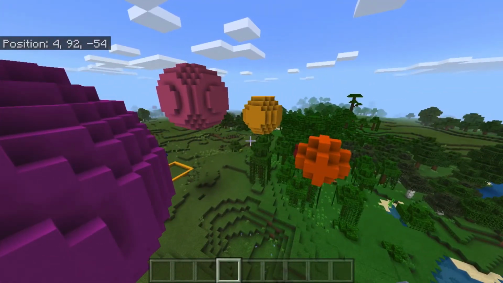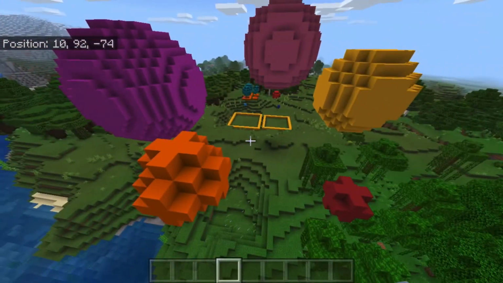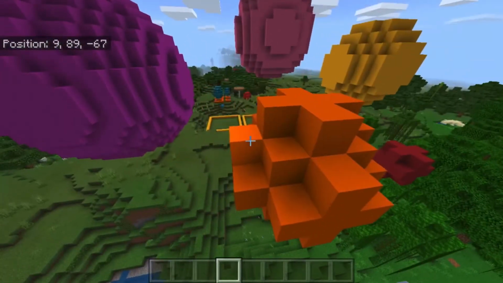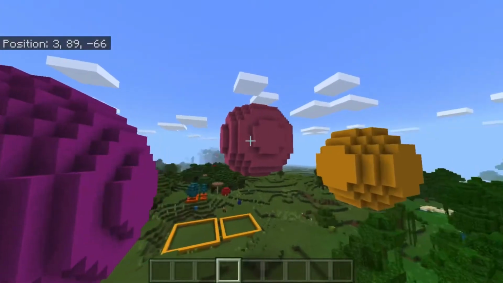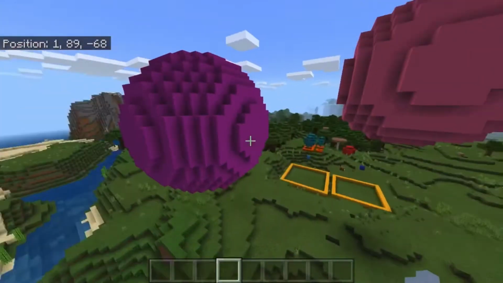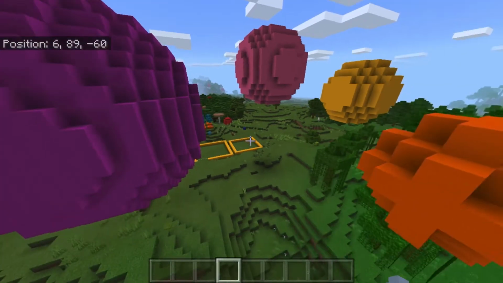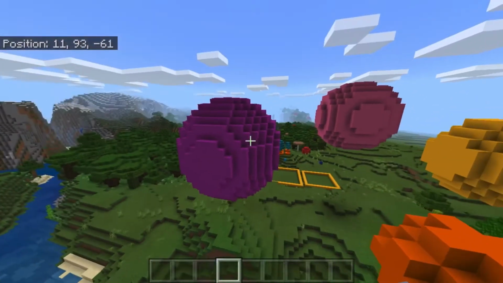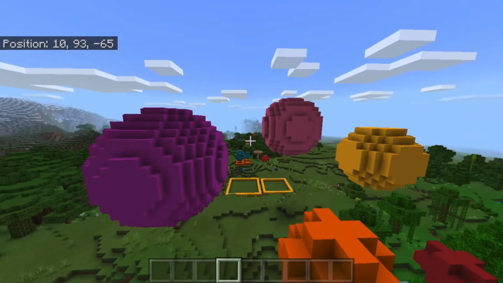I have spent so long looking all over the internet trying to find a good sphere tutorial, and it seems that every single one will work for some of the smaller spheres, but once you get up to the bigger spheres, those methods just stop working. So I have finally found a method that'll work for all sizes of spheres, and I will be going over that today.